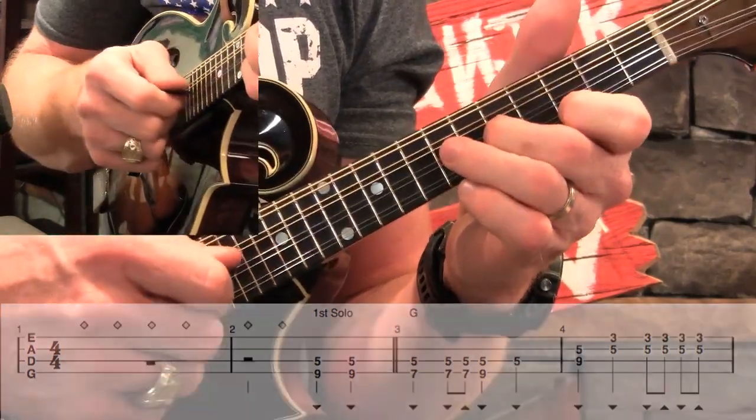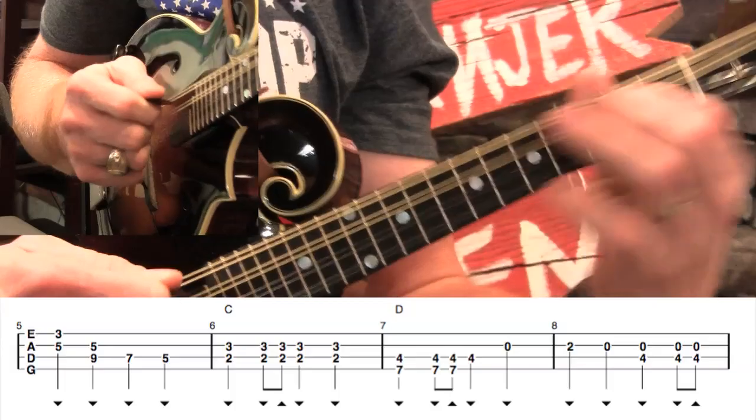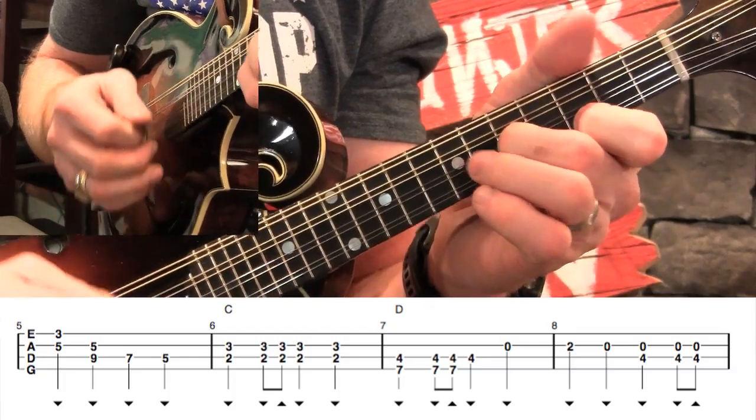Okay, we'll go to measure 5. What is our melody doing here? Our melody note's still going to be on the bottom. So it comes down like that. So we're going to catch harmony notes above them.